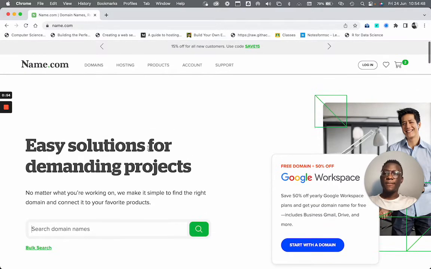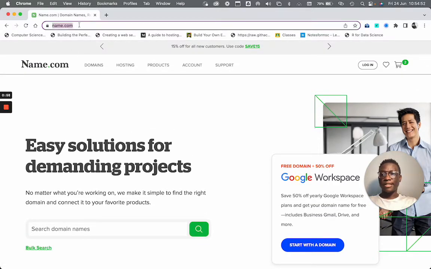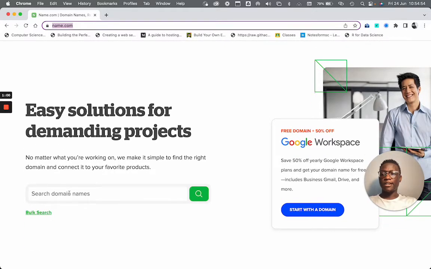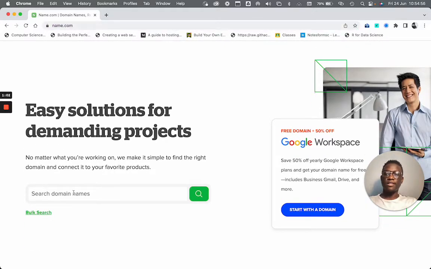So what you do is you head over to name.com in your browser, like I did, and then here on this input field it says search domain names. So here we can just say flowerboys.com because that's the name of our business. And I must admit, coming up with a domain name is very difficult because chances are very high that the domain will already be taken by someone else. So you must be patient.